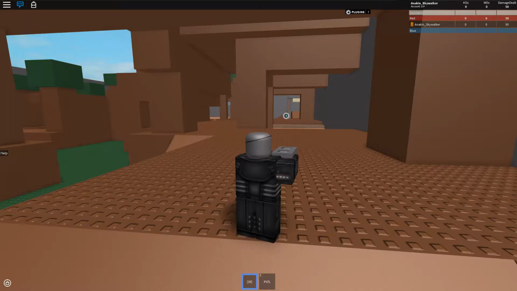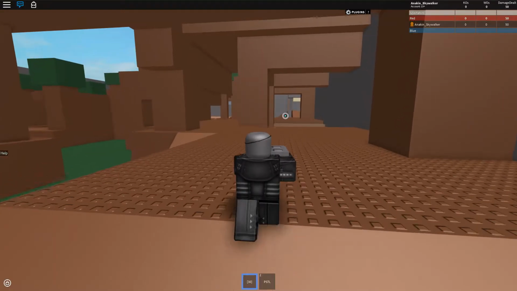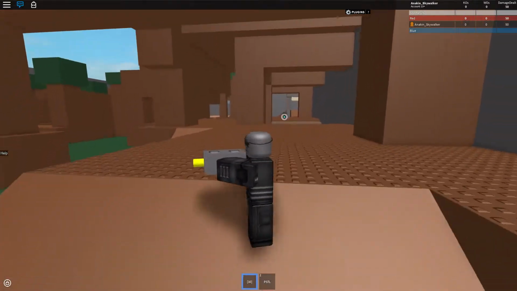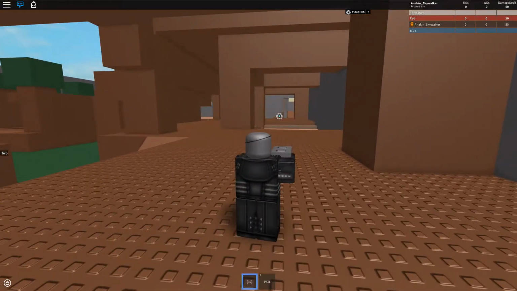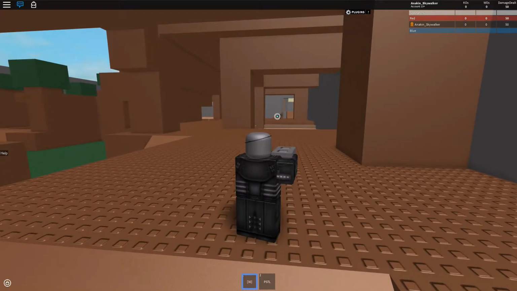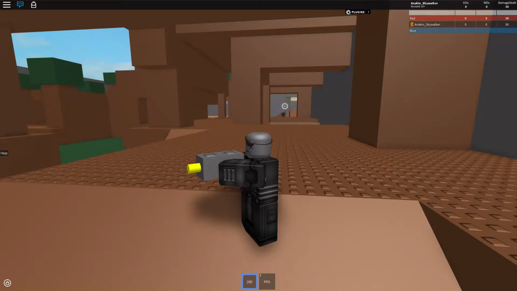So for LQC, I always recommend that you grip your mouse very tightly, and you try not to move your cursor that much. You could move it, but very minimally, because since he's far away, he's moving very slowly. You don't have to aim all over the place like you would in CQC.